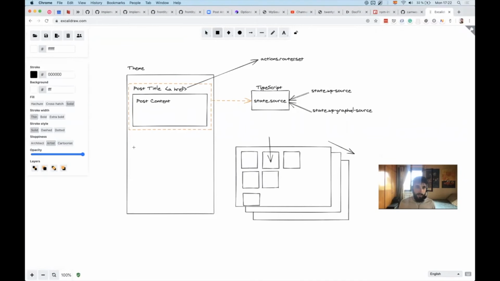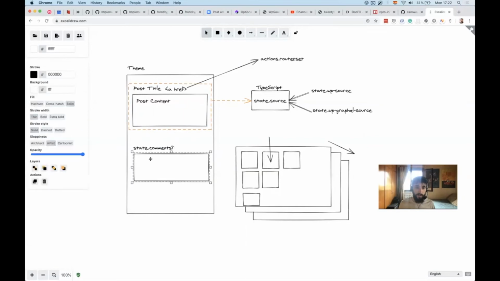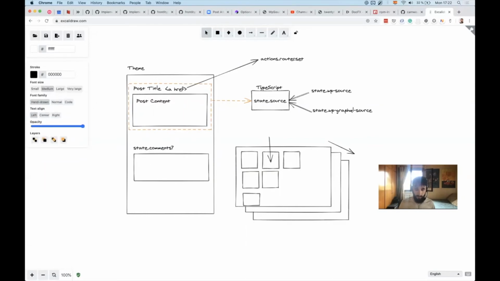What else? Comments, for example. Another way to extend Frontity is, imagine I'm working on a theme. I say, okay, if there is a comments package, then I'm going to import libraries, the comments component, for example.